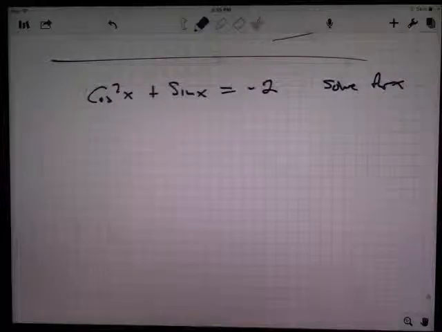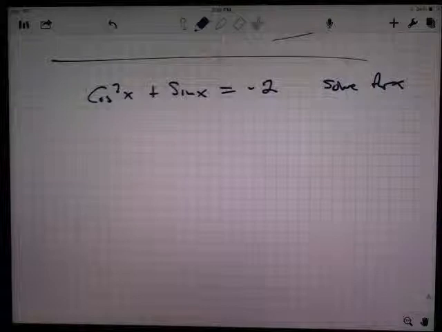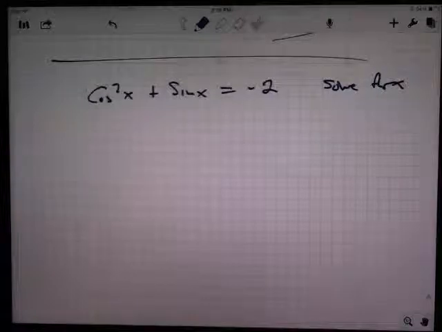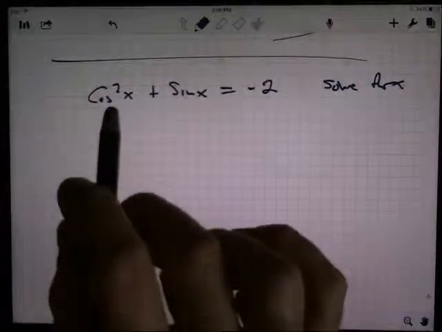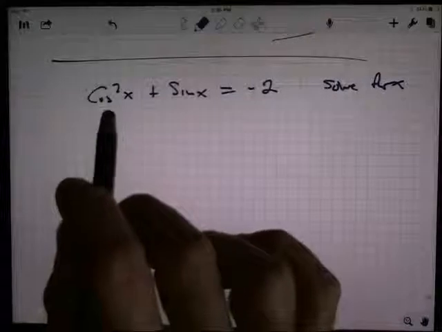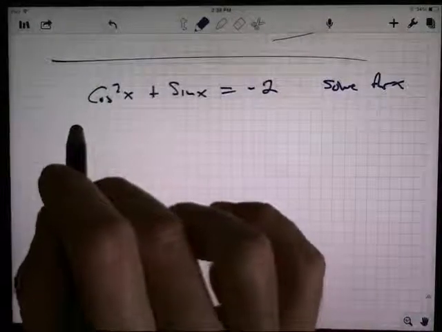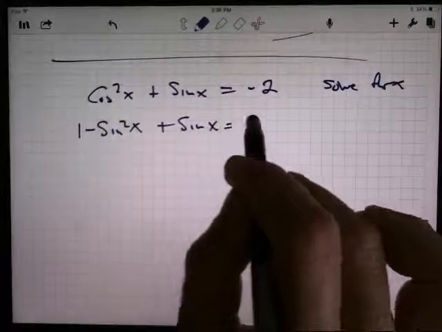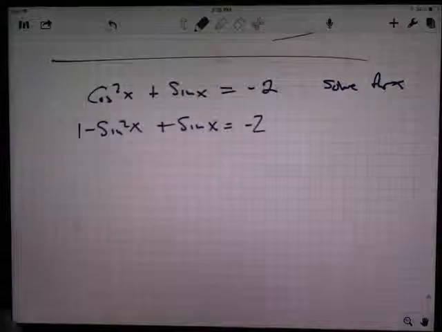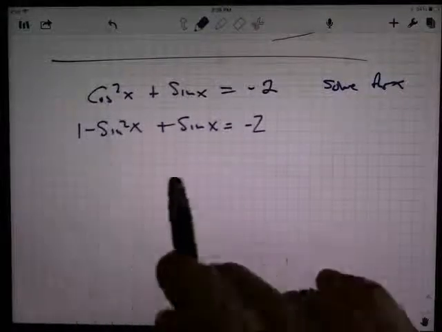It's going to be easier, I think. In general, if you can get it down to just one trig function, that's a good thing. And if you can't, then maybe factoring to get just one trig function in each factor. That's often a way to go. But here I do notice that cosine squared is better related to sine squared. I can convert that cosine squared x into a 1 minus sine squared x. And so what I have now is an equation that's quadratic in sine x. It doesn't have anything else, just sines in it.